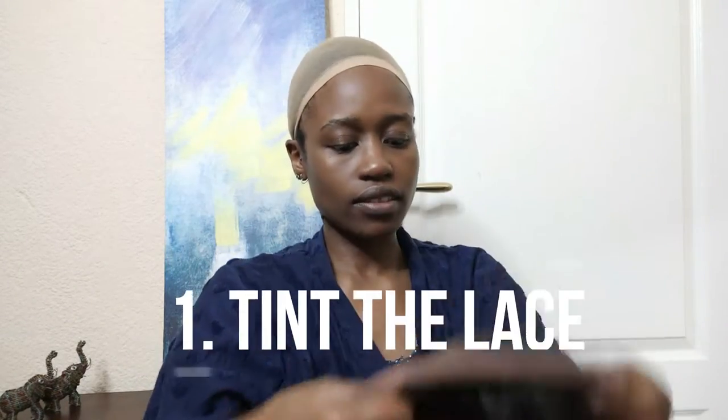Okay, so I'm liking the lace. It is really a thin lace, and it's a bit lighter than my skin tone, but not that much. So I will be tinting the lace before we start. To tint the lace, I'm using this Z-Wig tint spray in medium brown. You can even use a foundation that is your skin tone.